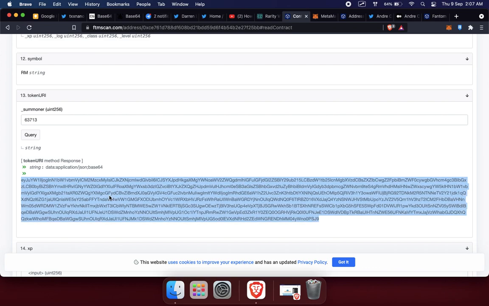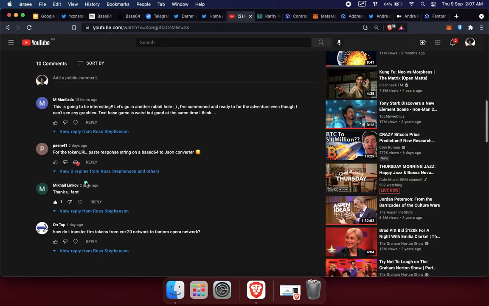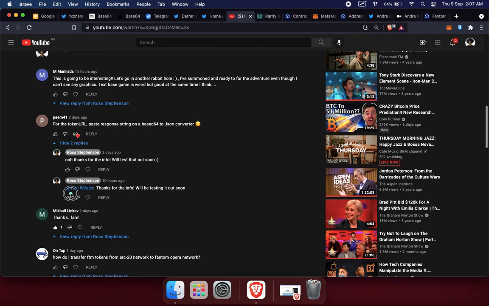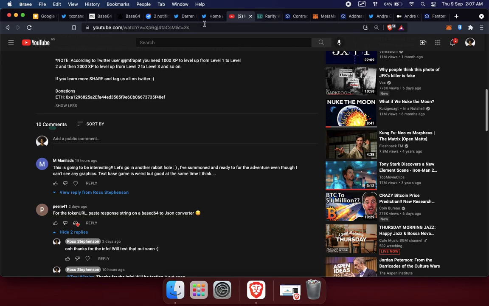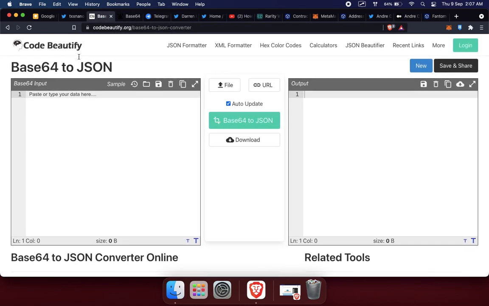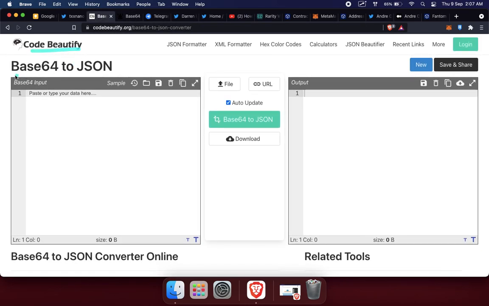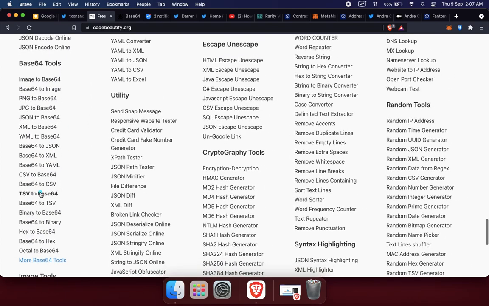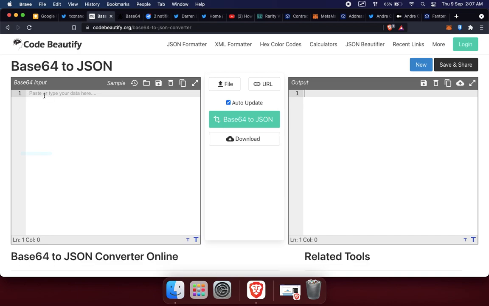I'm not a programmer. And someone commented on my YouTube, what was it? Shout out. Thank you, Pim, and someone else, I think. And Tony Wirelex, thank you so much, Pim and Tony Wirelex, for giving me the info. What you can do is you go to this website. It's Code Beautify, and it's base 64 to JSON. So if you go on the web page, I think, okay, I could be wrong. You scroll down all the way here, base 64 to JSON. So you need to convert it to something known as JSON. These are technical things that I don't understand.